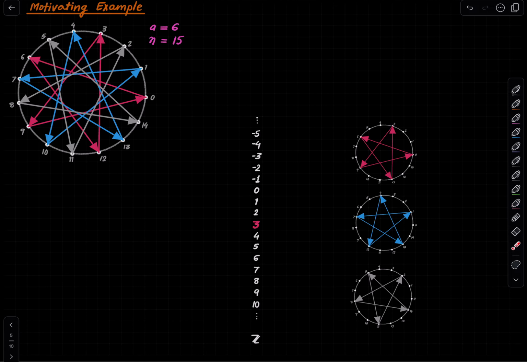Right? So we do this for every integer. That's kind of a boring thing to do, but let's do it. So here is 1. 1 is in the blue trajectory, so we will color it blue. 2 is in the gray trajectory, so we will color it gray. 3 we have already colored. What about 4? 4 is here in the blue trajectory. 5 is in the gray trajectory. 6 is in the red trajectory. And let me now fill the rest. You can verify.